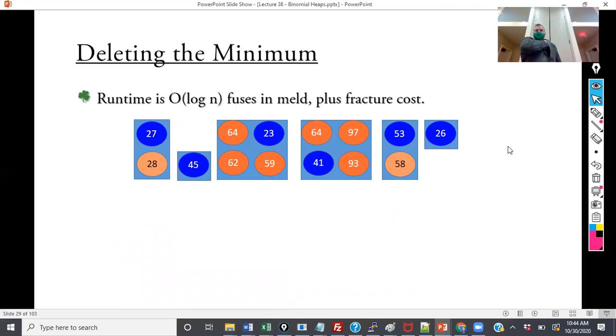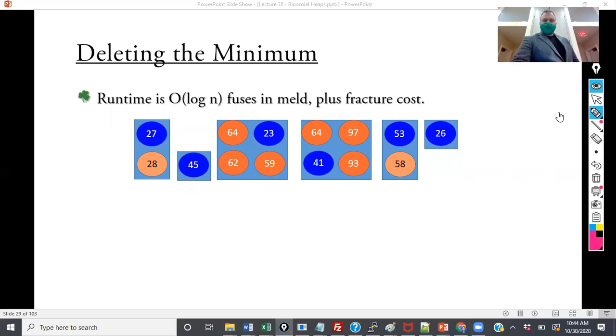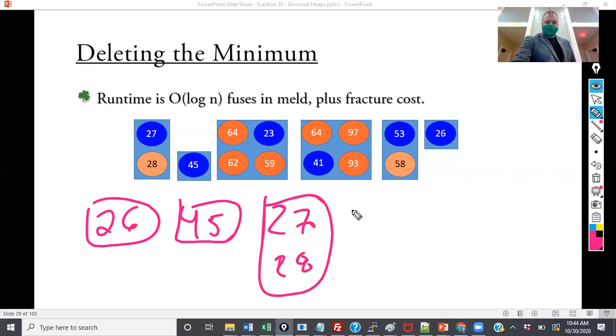So log n of runtime uses plus meld. What I'm going to do is show you the steps here. We'd have 26, and then 45 would be over here. Then I would take the sizes of 2 and put them in order by smallest element. So this becomes 27 and 28, and this becomes 53 and 58.